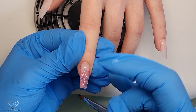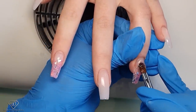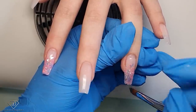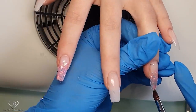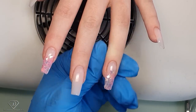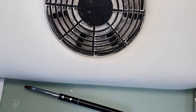I love the shape of the nails, even when it's unfiled. Pick up another scoop. This way, guys, the nails are ready for filing and the next step of the design. I think I will add something through it as well, but I actually like the delicate look of the glitter. Cure it, 60 seconds cure. Okay, they are just finishing cooking.